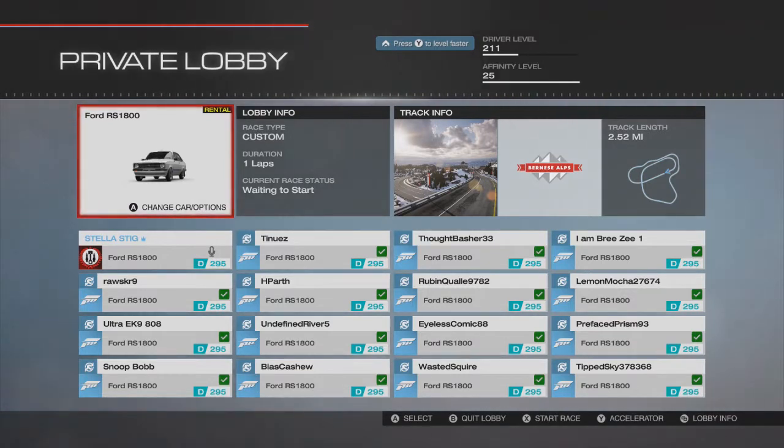And as you can see, we're in a lobby full of the dreaded driver tars. I don't recognise any of these names. But if it's any of my subs, leave me a comment and let me know which one it is. So yeah, what we're going to do is the Bernese Alps Club Reverse, I think.